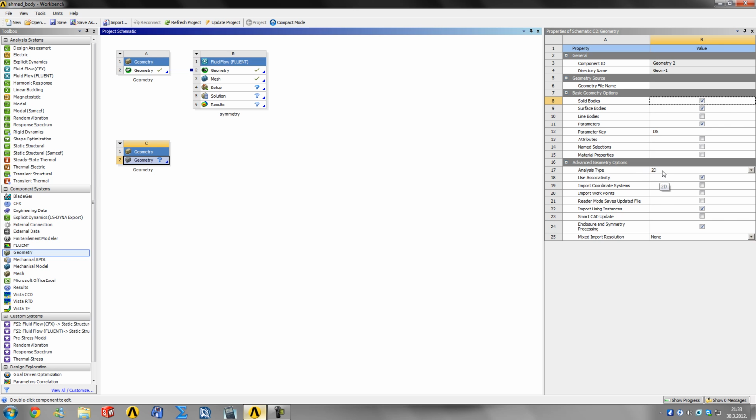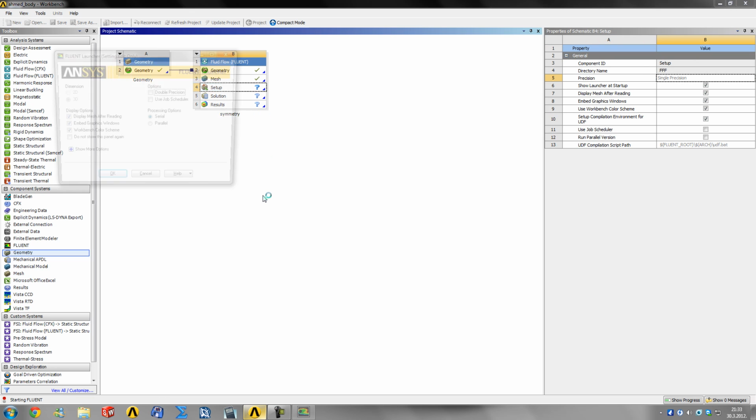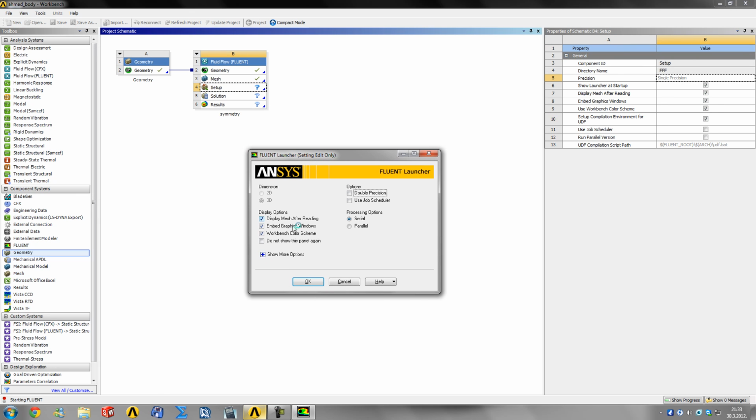So make sure to pre-select 2D and then go about creating or importing your geometry. Okay, so that's why this is grayed out here and we cannot change it.